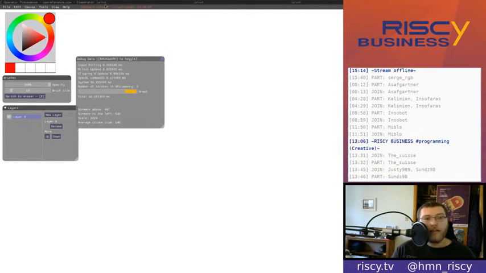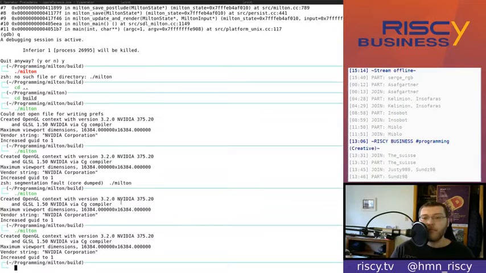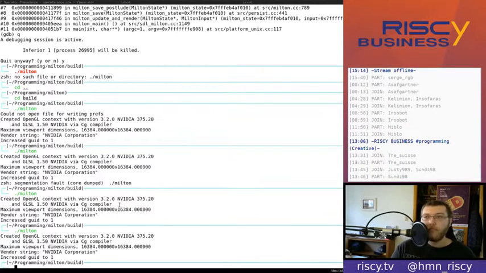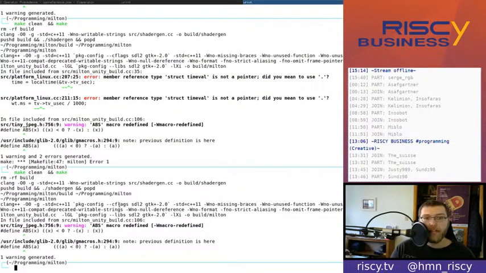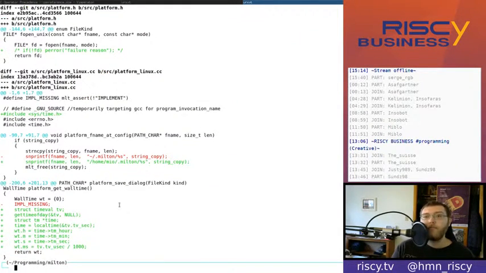So, I kind of want to back out my changes from the dialogue stuff and just submit a pull request of the stuff that gets the persistence working. So let's take a moment here and review the changes we've made. Oh yeah, I did that. I think I'm going to remove the commented out line that I put in the platform.h.